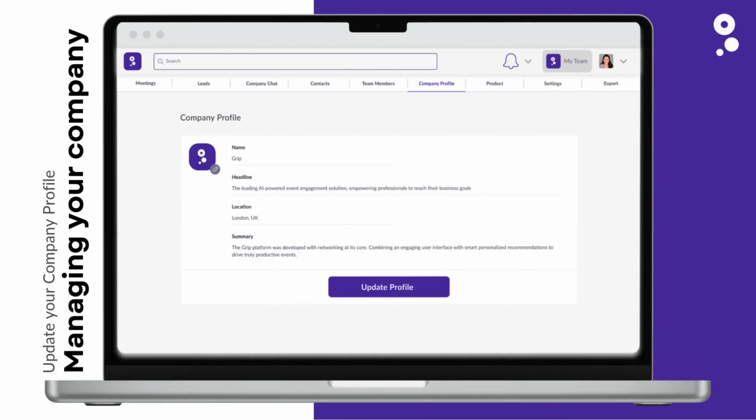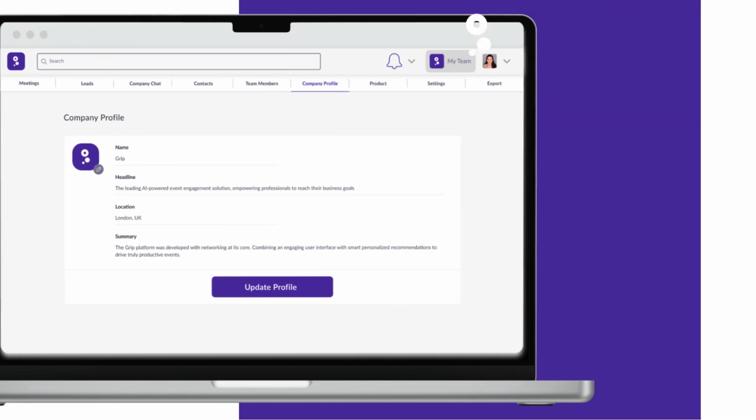Here you have your company profile where you're able to manage your company's presence within the platform. Choose a cover photo that shows on the desktop version. Add or edit your company logo as well as the key profile fields. The logo and headline are super important as these display as your company preview throughout the platform. Please make sure you click Update Profile at the bottom to save any changes.